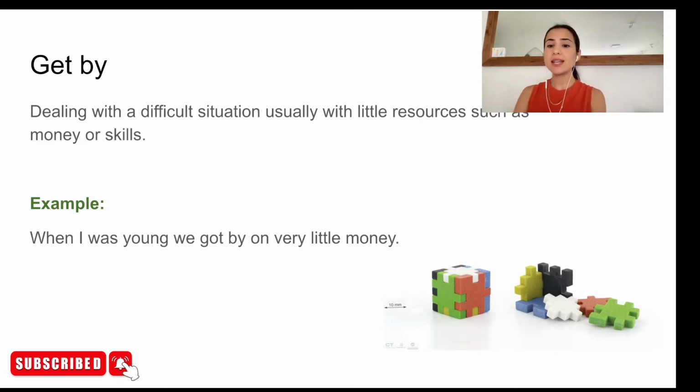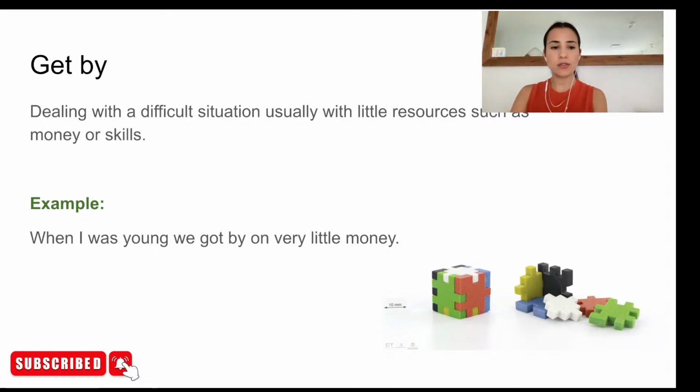All right, the next one, get by. I really like this phrasal verb. We use it a lot in English. You'll hear people using it if they're struggling. Sometimes you'll hear it in music, in movies. So to get by is to deal with a difficult situation, usually with little resources. And generally speaking, those resources are often money. So to get by without a lot of money. Or it can be skills or other types of resources.